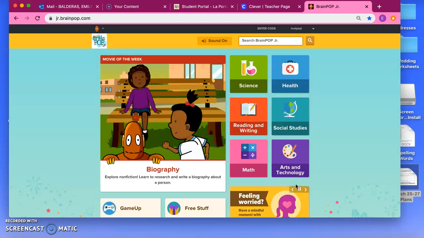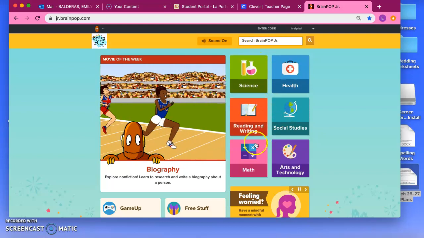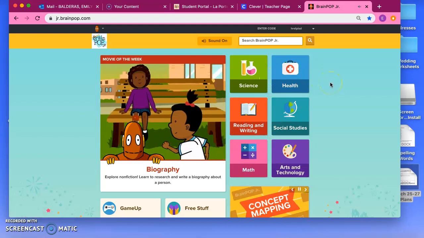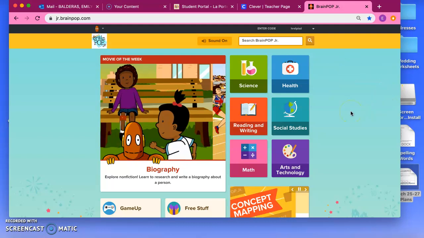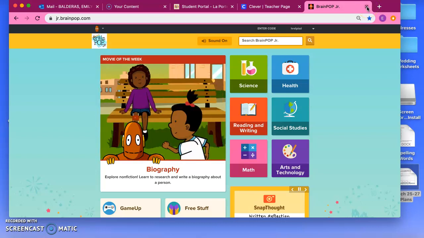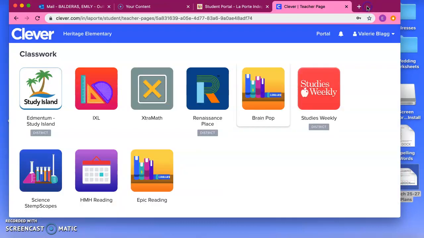And then you'll find the video. You can either type it in or go to the specific subject and it will take you there. Or if you just feel like watching Brain Pop videos, go on ahead. You can do this, you don't have to be told. You can just watch Brain Pop videos.